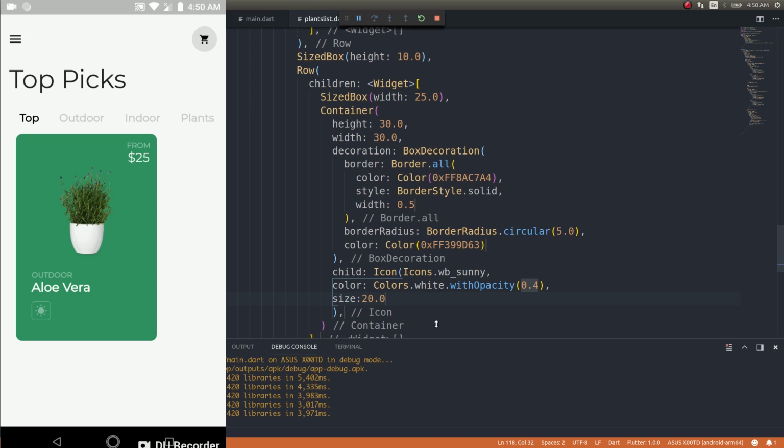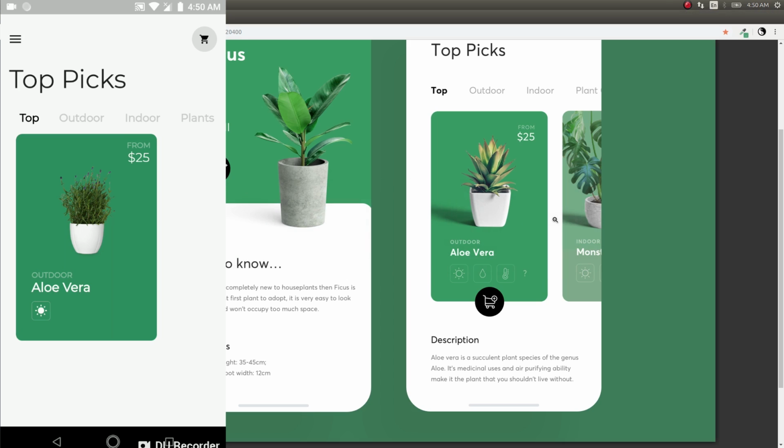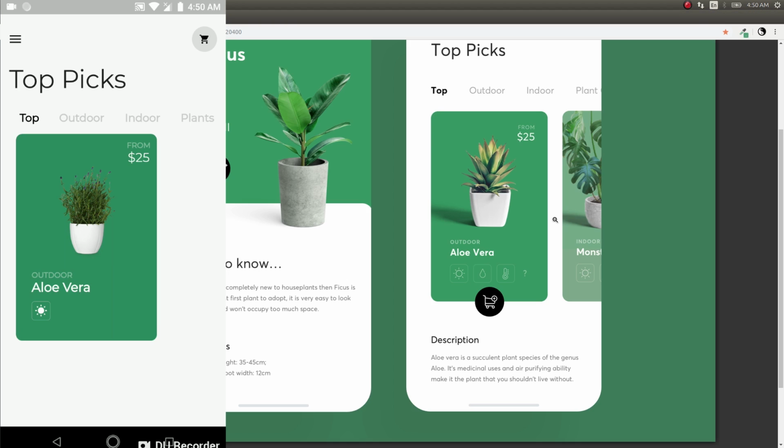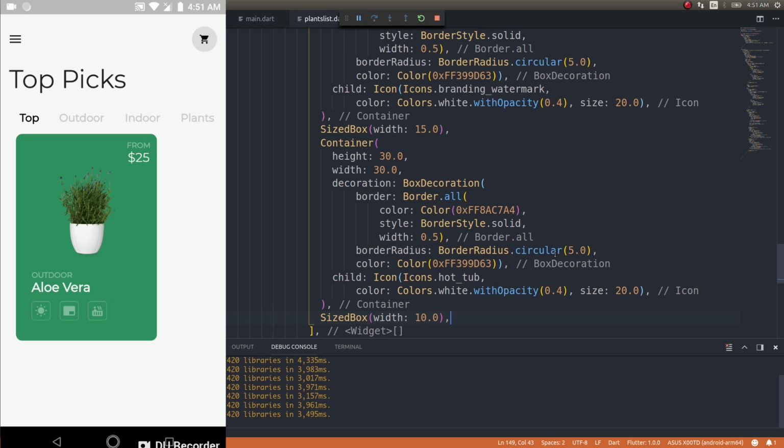Now if I didn't give the opacity, wait, I'll show you that. See, it stands out, right? It's not exactly like in the design spec. So that's the reason why I gave this opacity. Now just keep watching. See, it kind of blended in exactly like our design spec. Now I'll create these other two buttons in a similar fashion and then resume the video recording from there on.